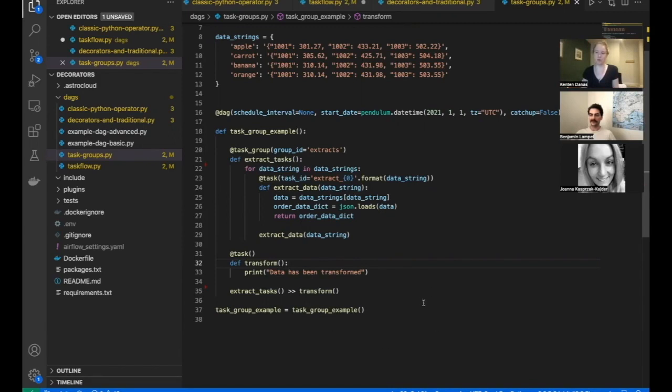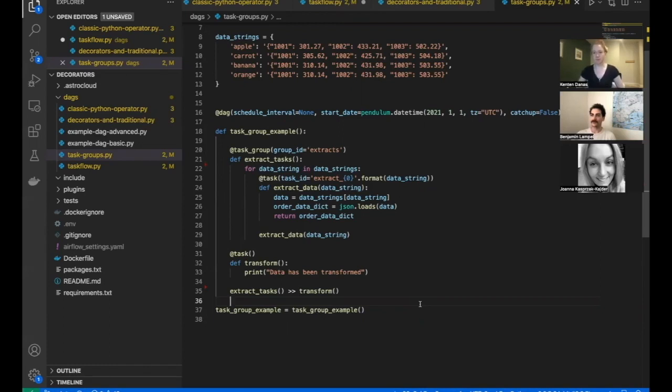Okay. Yeah, good question. I'm going to answer two of these real quick. Does this mean I can use this to group extract tasks from example 2 source systems to an S3 bucket? Yes, you should be able to do that. You can have anything in that function that you want to have in there.